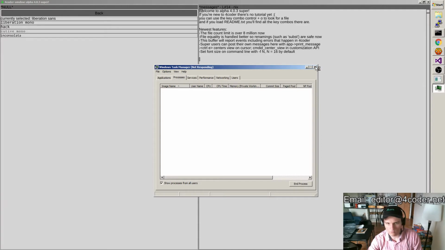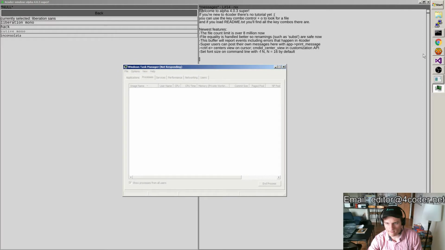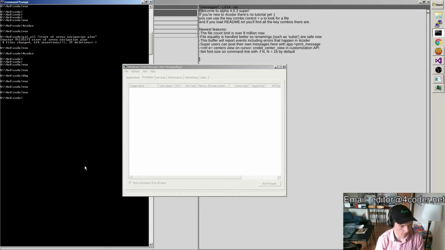Okay, so now Task Manager is shitting the bed. So let's try this.